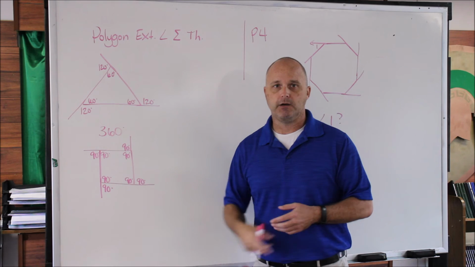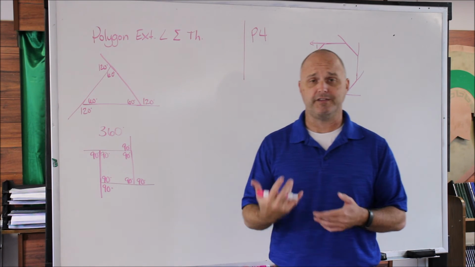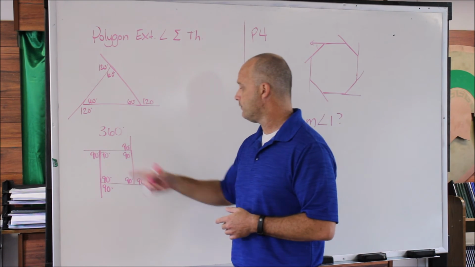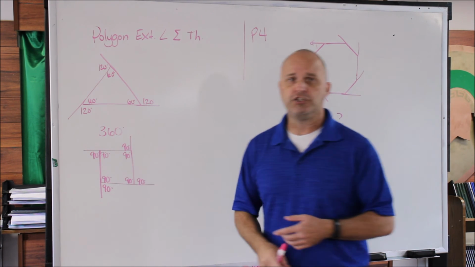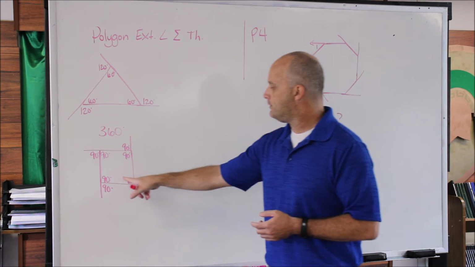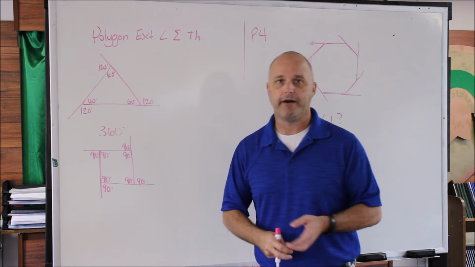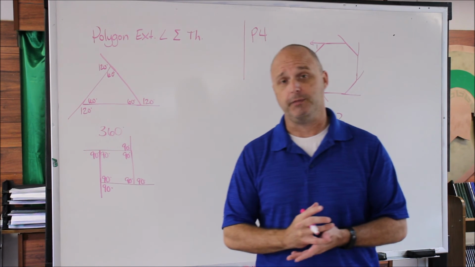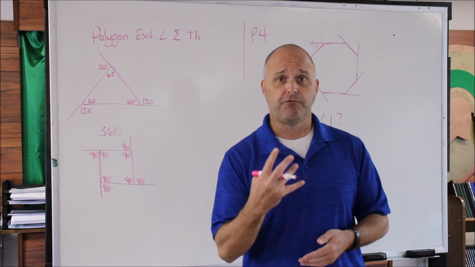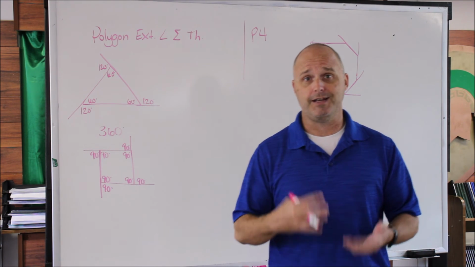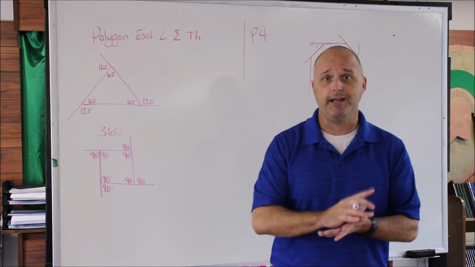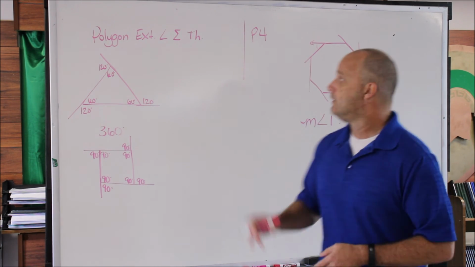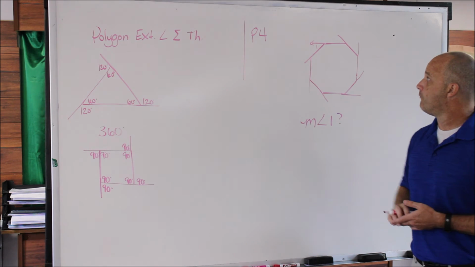Same thing happens down here with a square. We know that a square has 90-degree interior angles. If you draw a spoke coming off of each interior angle, then you can see that by forming a linear pair, all of those exterior angles have to be 90 degrees. Since there's 4 exterior angles at 90 degrees, then we get 360. This is going to work for any polygon that you've got. So let's take this idea over to problem number 4 now.